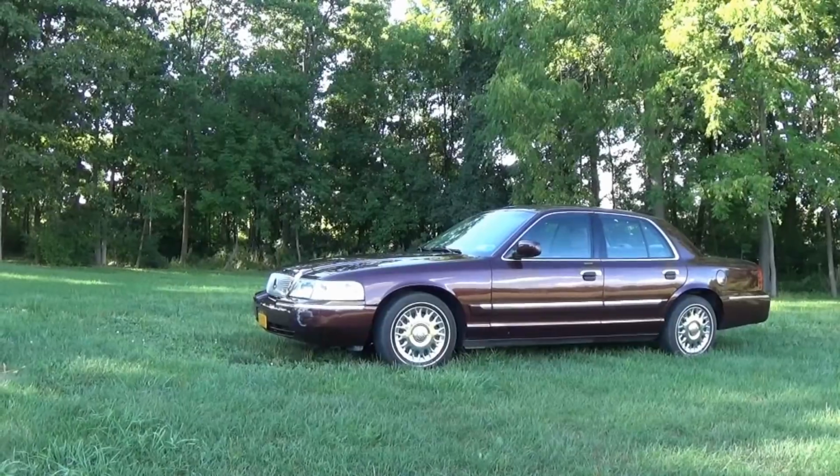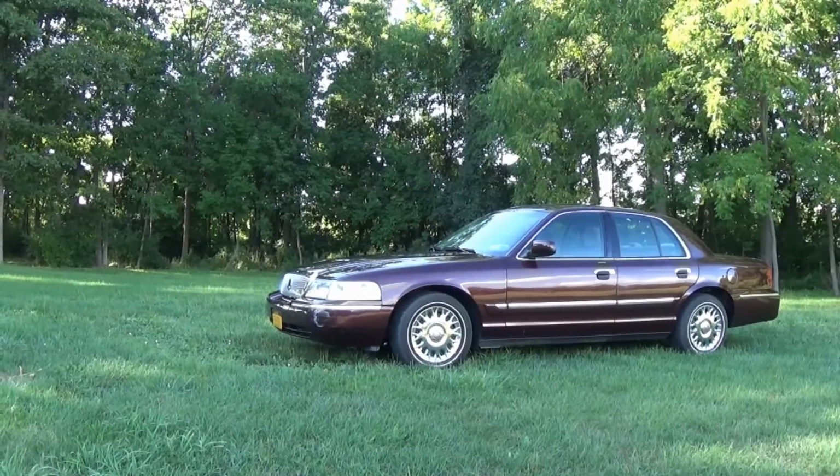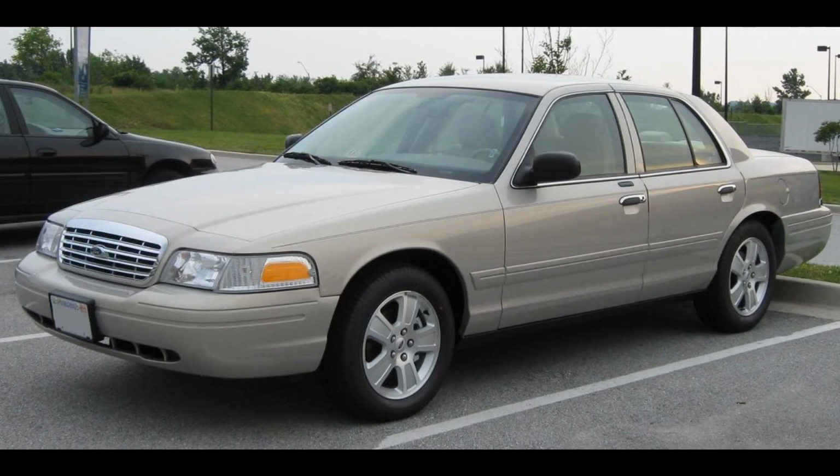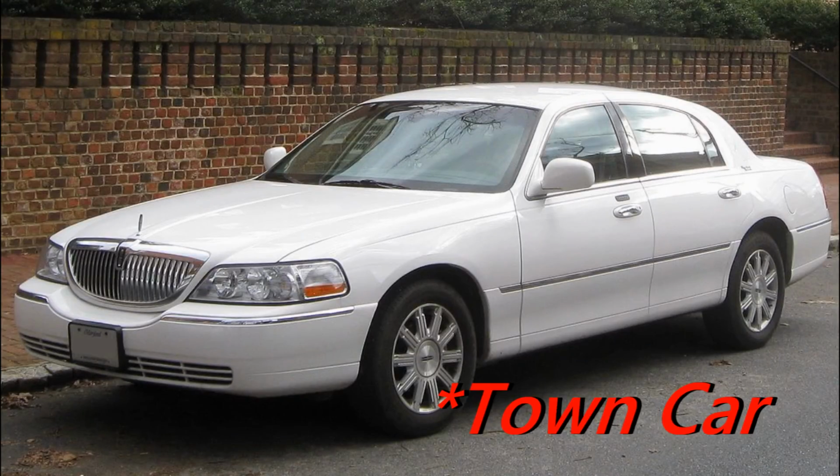Today, I am more than honored to be behind the wheel of this 2003 Mercury Grand Marquis, the last of the true and great American sedans. Of course, the Mercury Grand Marquis was not the only division of this car. There was the main name that you recognize, which is the Ford Crown Victoria. That is what these cars are; that's what they're all based on. There was the Lincoln Continental, and then this Mercury Grand Marquis. It was basically a brand-wide set of submodels, because they were all the same car, but just with their different touches and different trim levels.